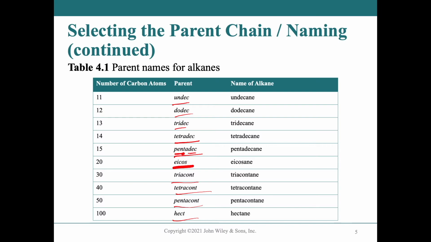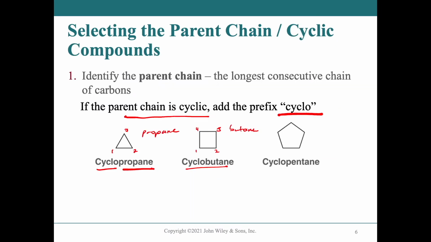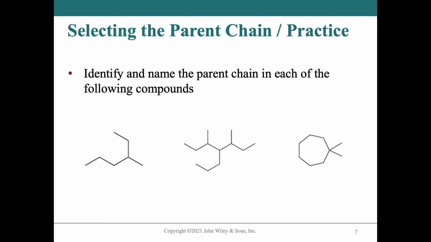And then the last one here, whoops, didn't mean to go backwards. Let me go forward again. And the last one we have here is cyclopentane, right? Because it's 1, 2, 3, 4, 5, like the pentagon. And it's cyclic, so it's called cyclopentane. All right, so let's practice some naming here, or actually let's practice naming the parent compound, okay?